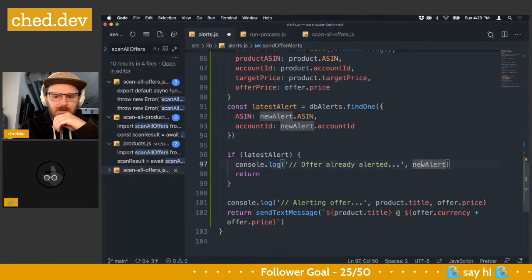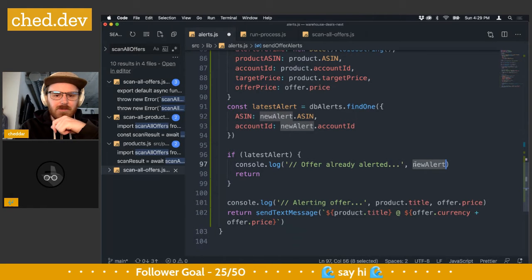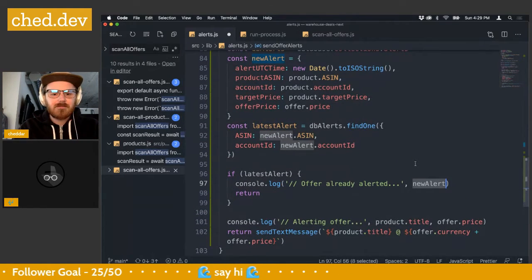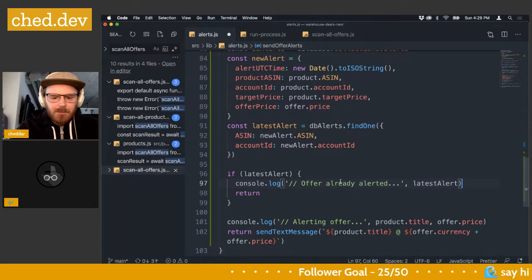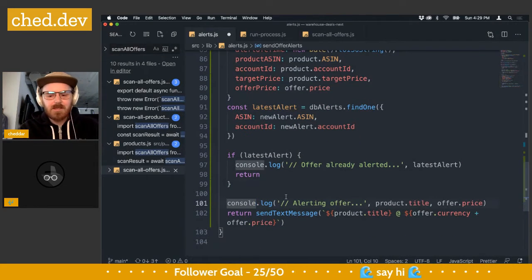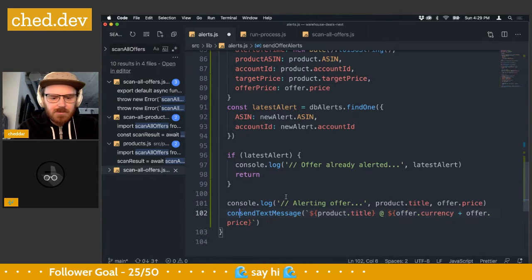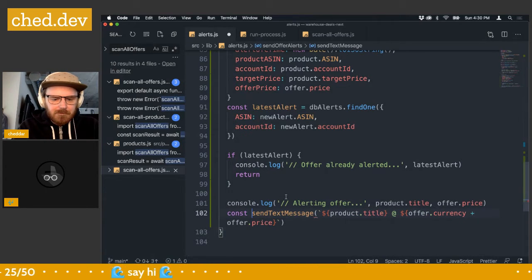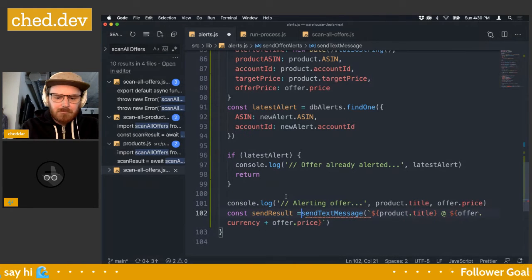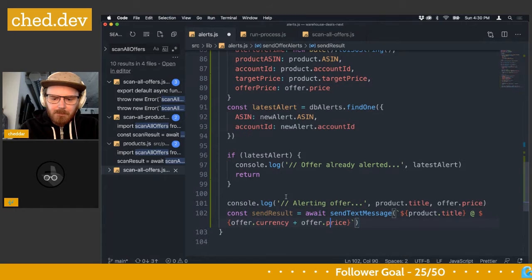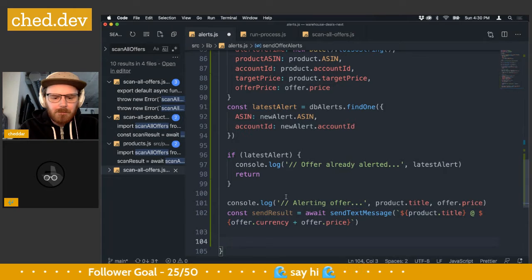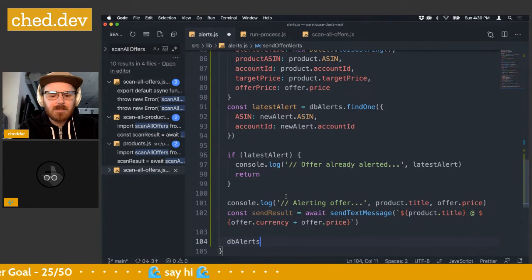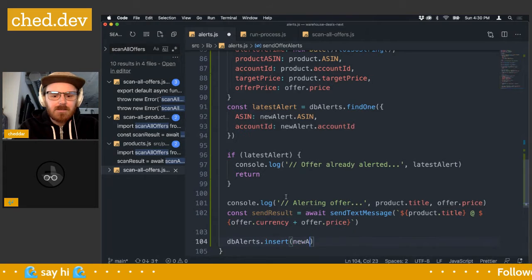Okay. I don't know if it matters, the older alert or new alert. I guess I'll do the latest alerts here. And finally, we will alert the offer. I want to const. And then I want to db alerts.insert new alert.